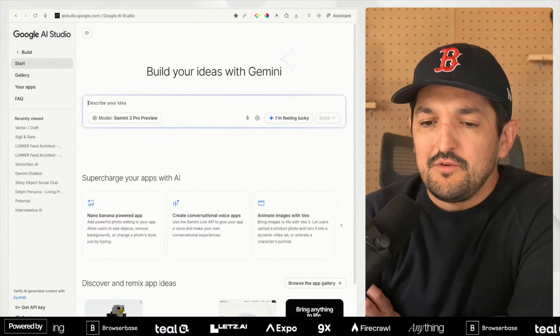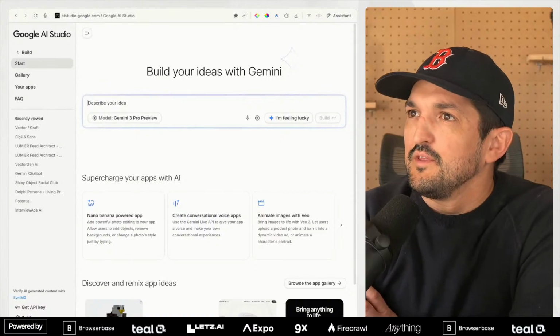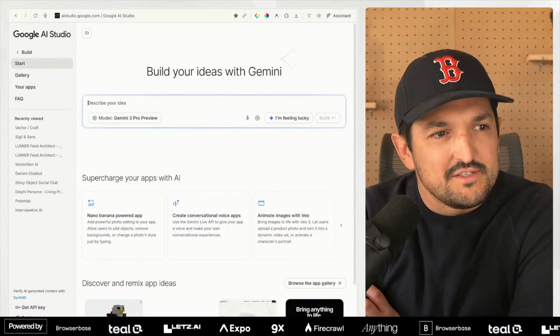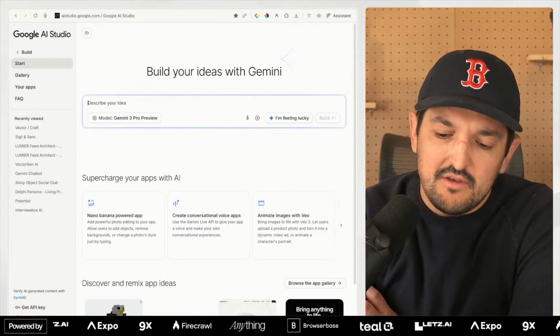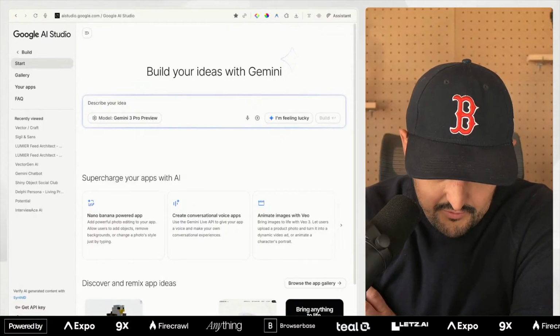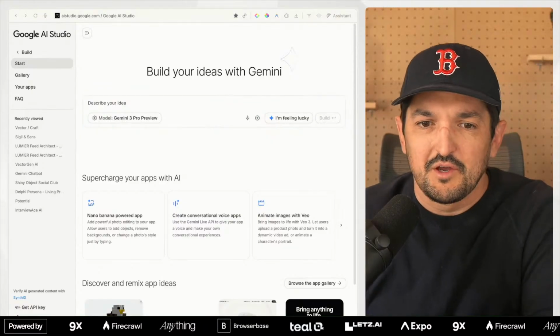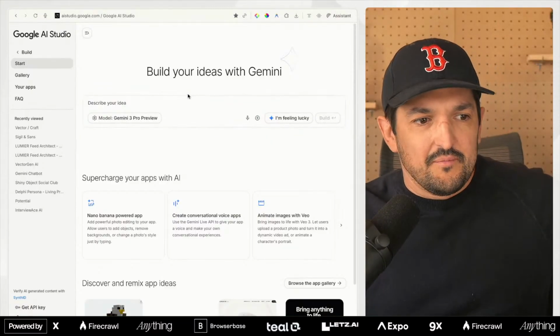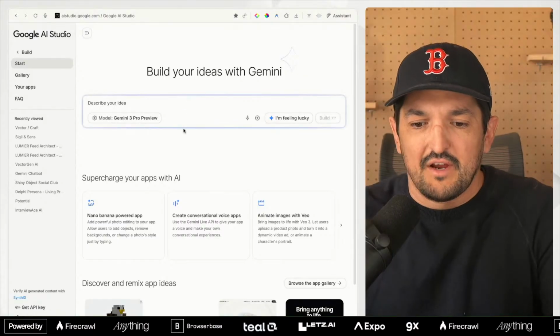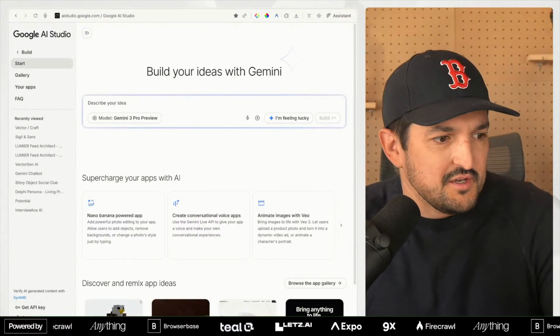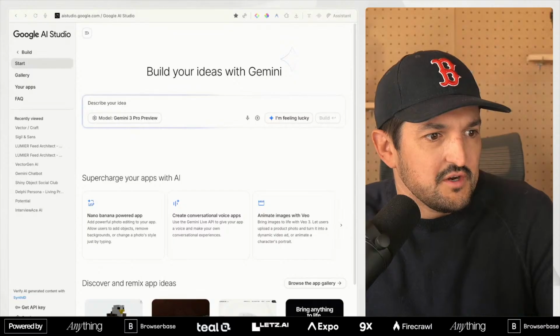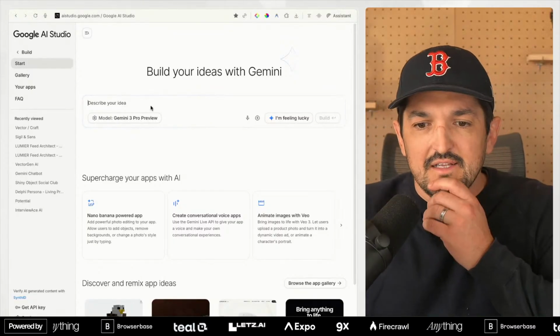Now, there's a few things people want to do when they're looking for a job. Maybe they need some interview practice. Maybe they need to format their CVs. Maybe they need to find jobs, etc. So why don't we start with a couple of those? Why don't we do an interview practice app? Why don't we try that? So let's go ahead.